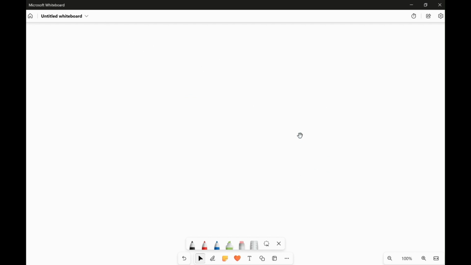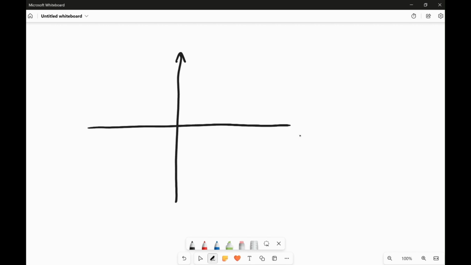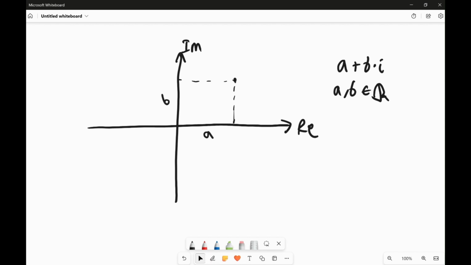And how does this help, you may ask? Well, it turns out that you can label things like the imaginary axis and the real axis. If you have a number a plus b times i, where i is that square root of negative 1 that we defined, and a and b are real numbers, then we can actually graph it as if it were a coordinate plane. So we go here, and then here. This ends up being a, and this ends up being b, then this ends up being a plus b times i.